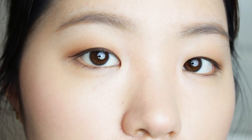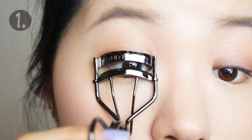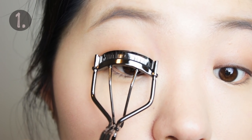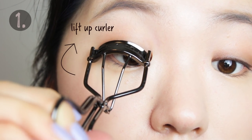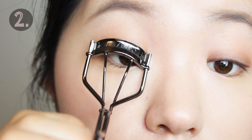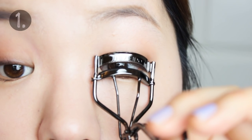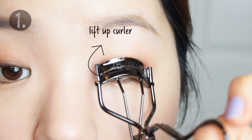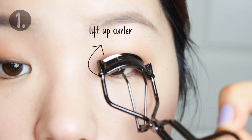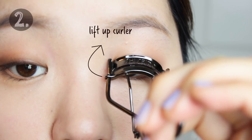Now, the most important part of this look is the eyelashes. We're going to curl our lashes once and then lift the curler to 45 degrees and curl one more time. By pushing up your eyelashes twice, it makes a C curl instead of an L curl, and that way it really looks like you have a great curl in your eyelashes. That's the look that Song Hye-kyo always goes for in this drama, so we're going to repeat that.